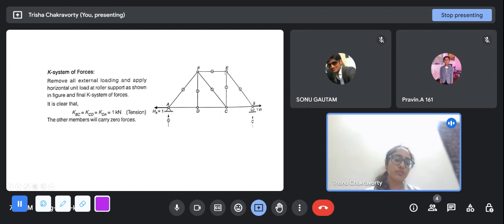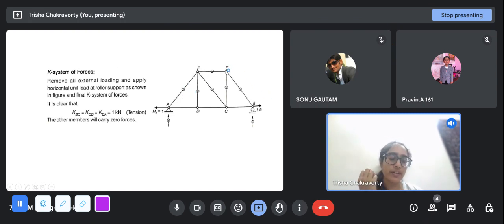Then you move on to this joint. Basically, the ones they have marked as zero force members, you can also solve properly the way we solve using the method of joints. But these are shortcuts that will be really useful, especially for competitive exams. So you can use logic and find out that these two are zero force members.